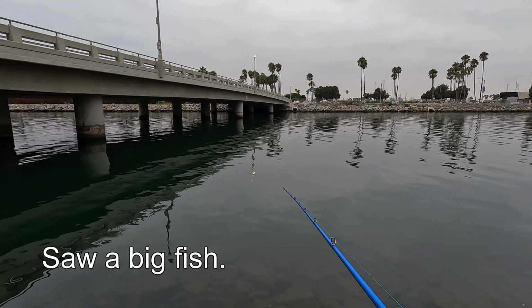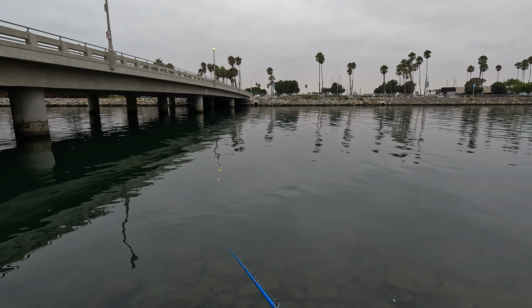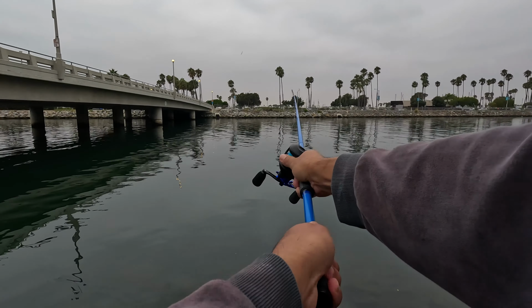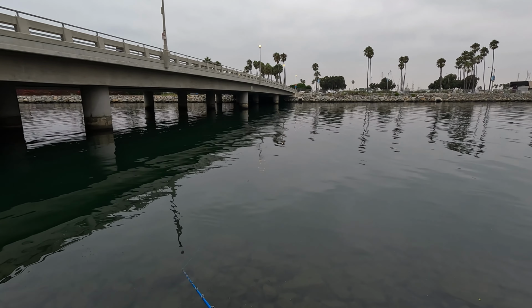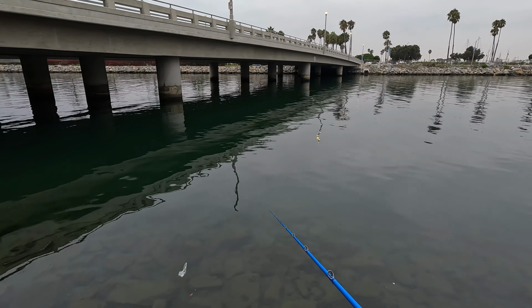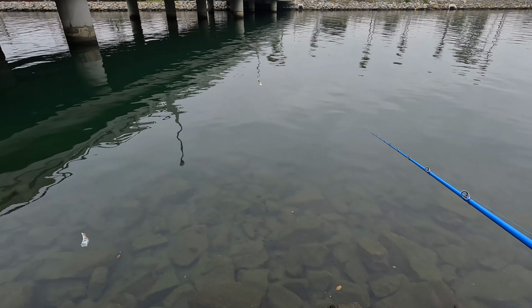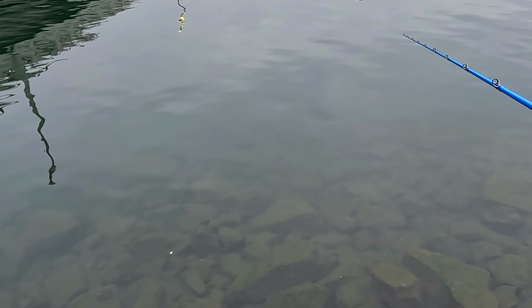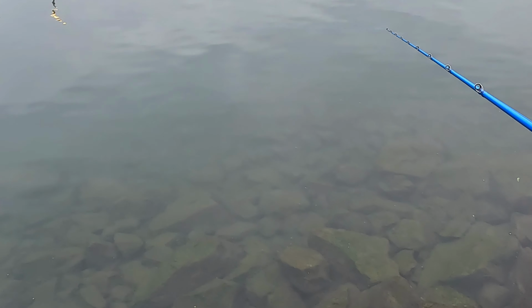Ooh, what is that? What is that? No way. Looked like a little yellowtail, but it could be just like a yellowfin croaker. I wonder if you guys can see, there's a little stingray swimming right here. Probably not.